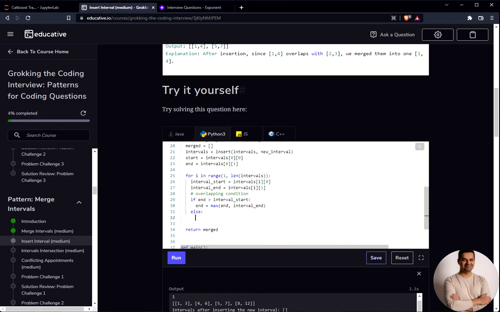Else we want to append to the merged list the start and the end in case there are no overlaps, and we also want to update the start to the current start and end to the current end.